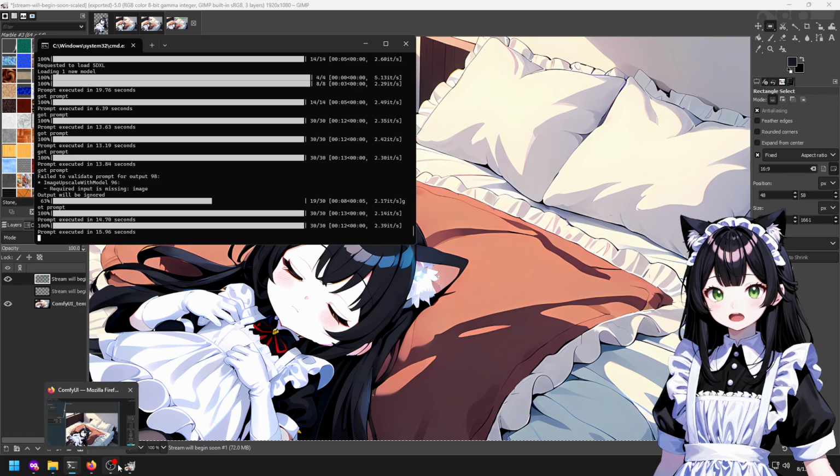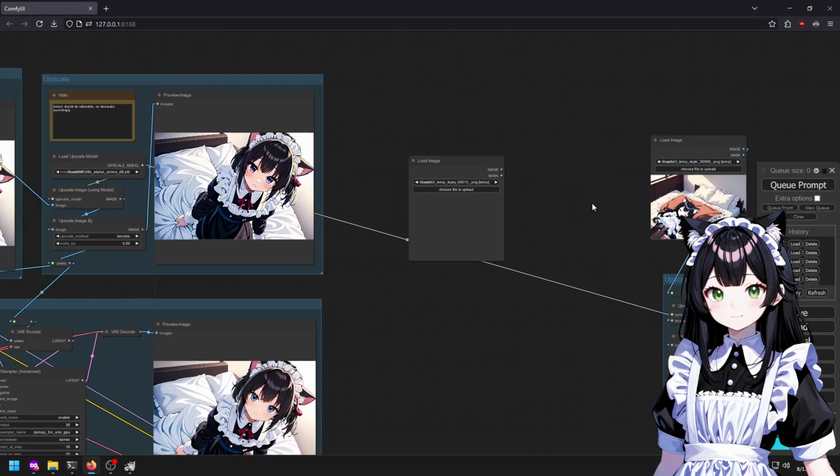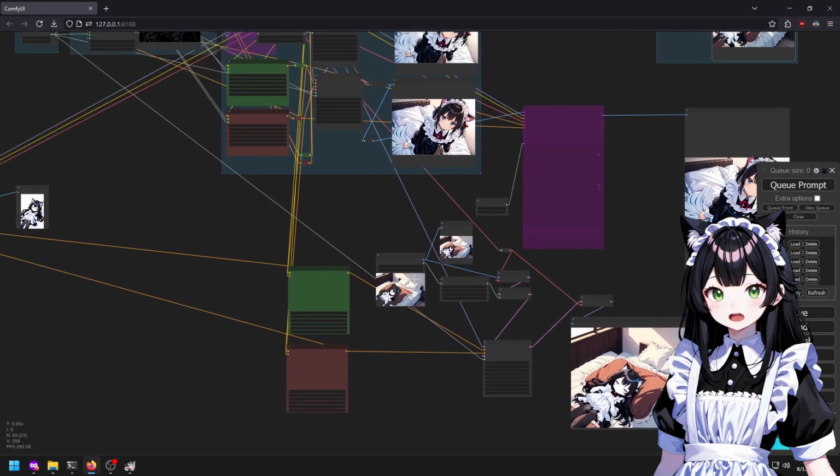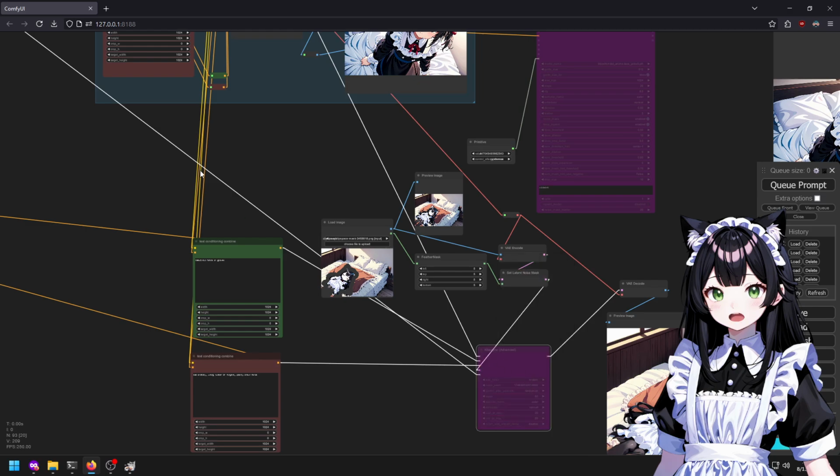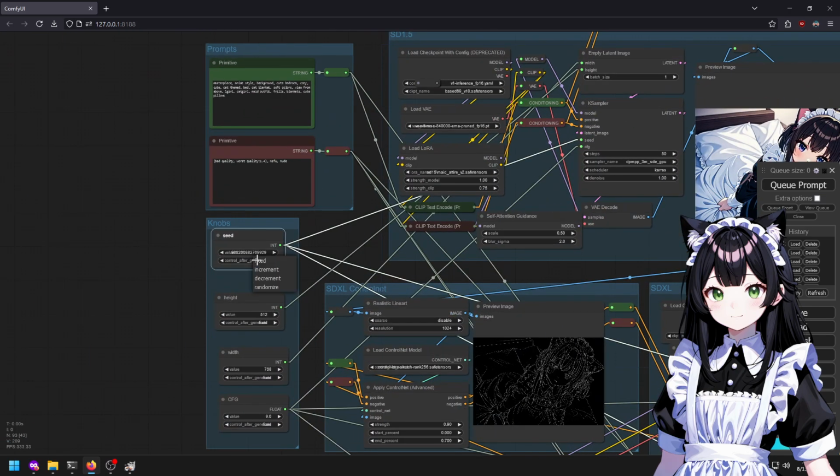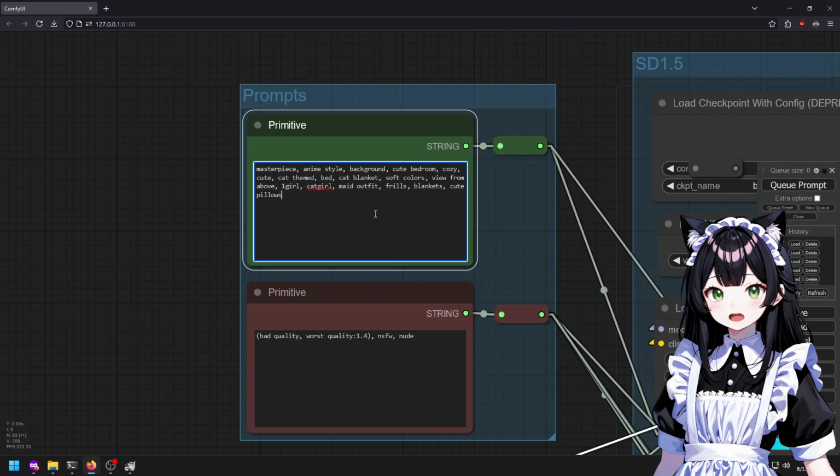Okay, what I want to do now is I want to go into Comfy. I'm gonna bypass this. Gonna randomize this noise seed background.